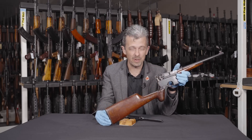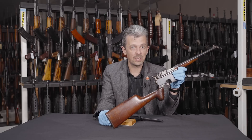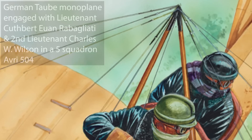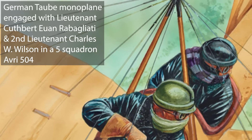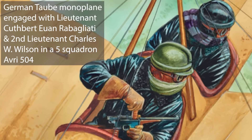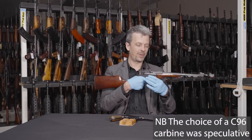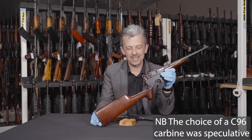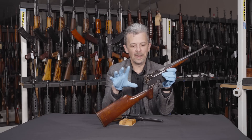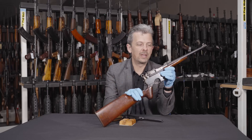Jumping back to another publication of mine: I wrote an Osprey Weapon Series book on the C96 in general back in 2017, and if you know the series you'll know there are a couple of double-page artworks in each book representing a scene from history. One of the scenes I had represented was an air-to-air scene, and the German aircraft — a Taube, I believe — the observer has one of these. Some of you are probably already shouting Battlefield 1, and yes, I believe Ewan Rabagliati from the RFC was involved in incidents like it, and knowledge of these things being purchased by aircrew inspired Battlefield 1 absolutely.